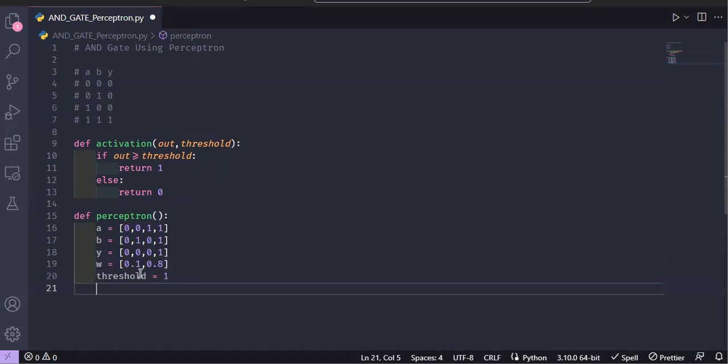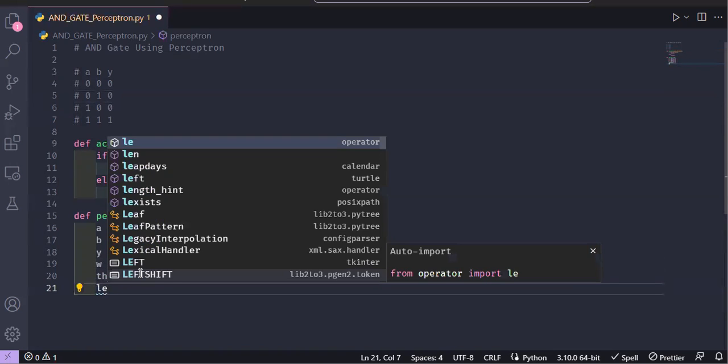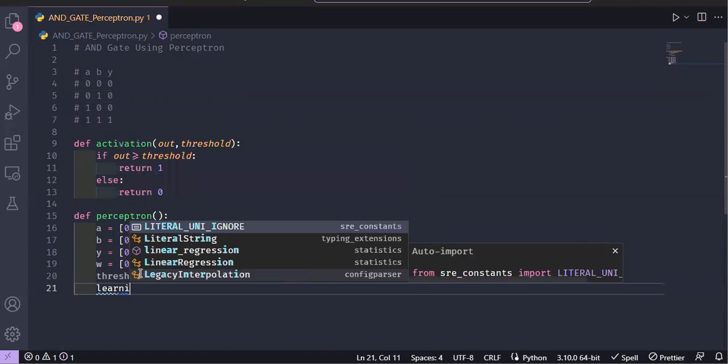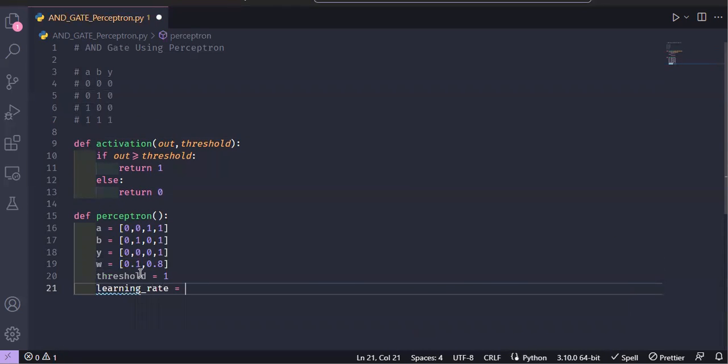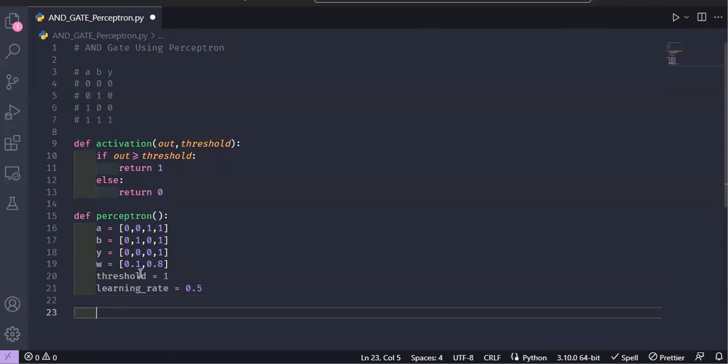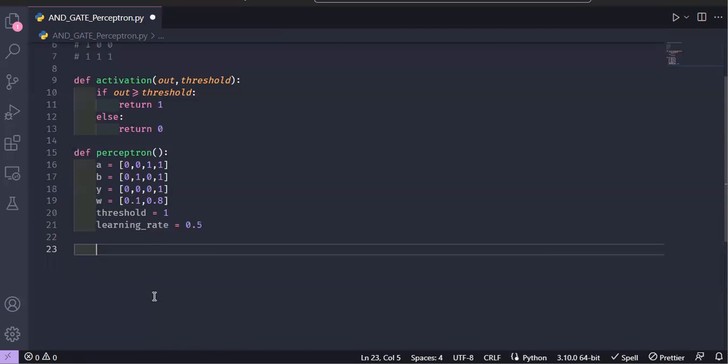So let's take threshold as 1 and we are going to set a learning rate equal to, let's take 0.3. Actually, this is too small. Let's take 0.5.